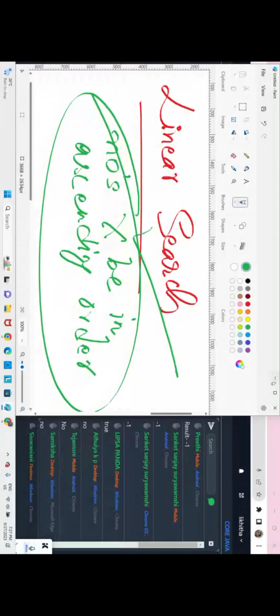So now let us go to Eclipse and understand how we will do the same thing using code.